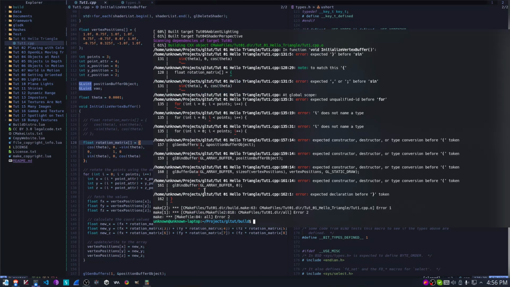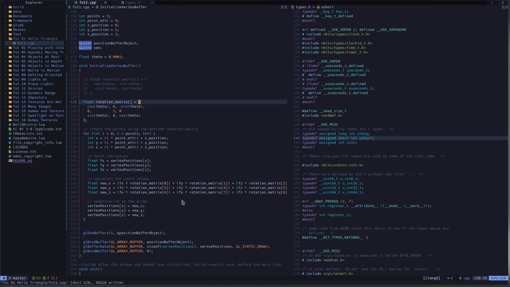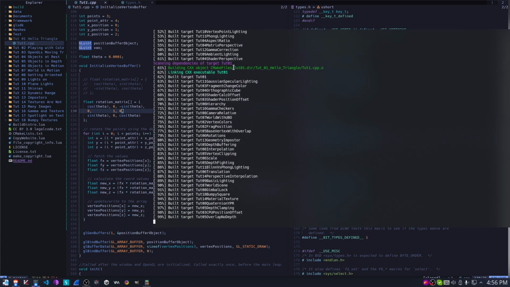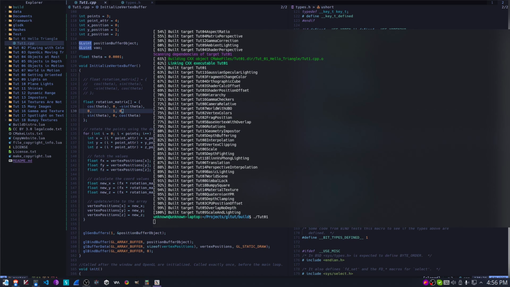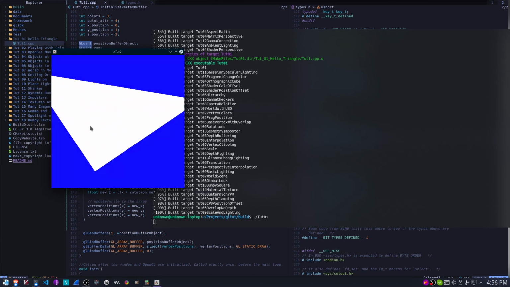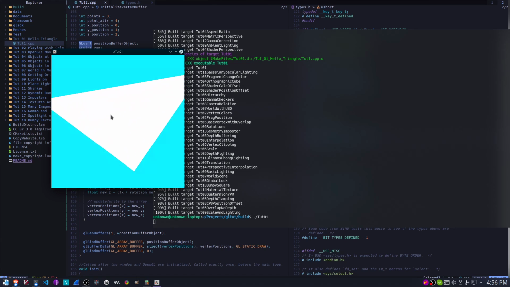Now, if we try to run this, it's not gonna work because why exactly? Rotation matrix. Feeling like we messed up somewhere here. Yeah, we did. Okay. Dot 0 1. And ladies and gentlemen, the thing works.